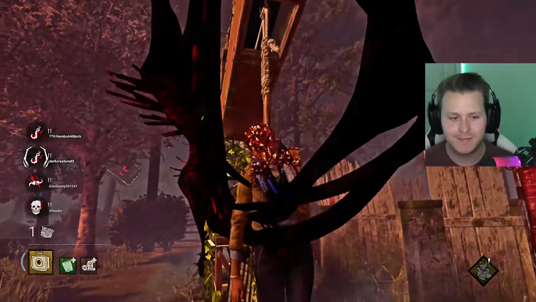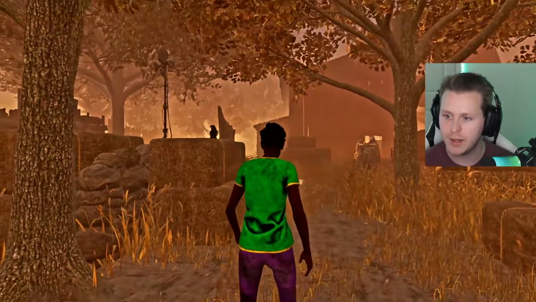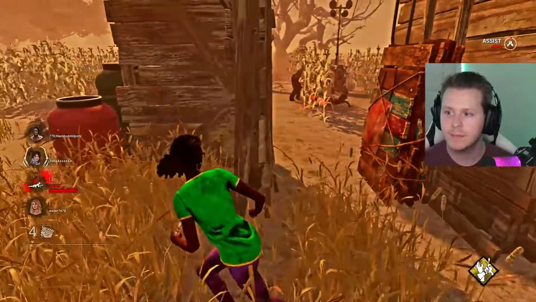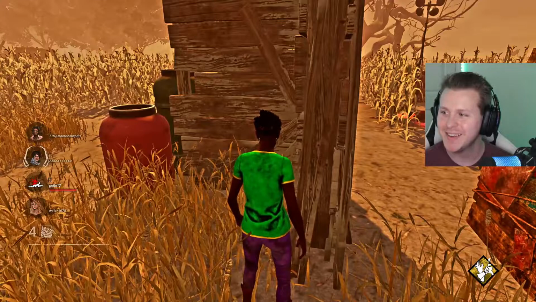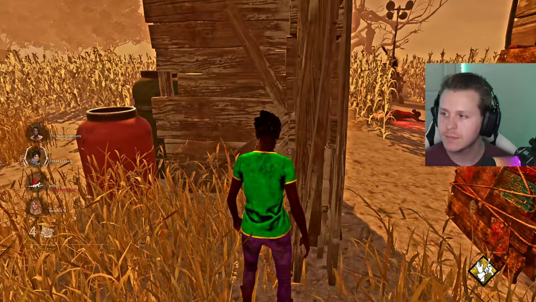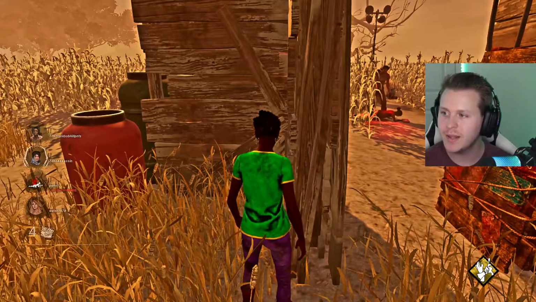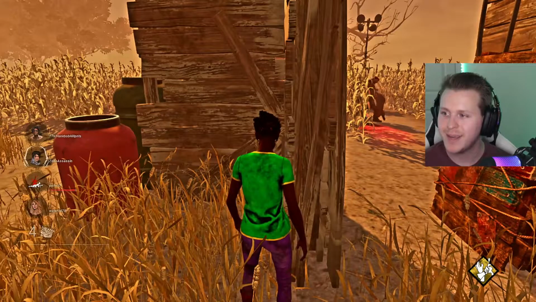Goodbye, Zaruba. We are down Zaruba. On game three. Oh, it's a Billy! Okay. So what was the point of that? If only I had a flashlight.